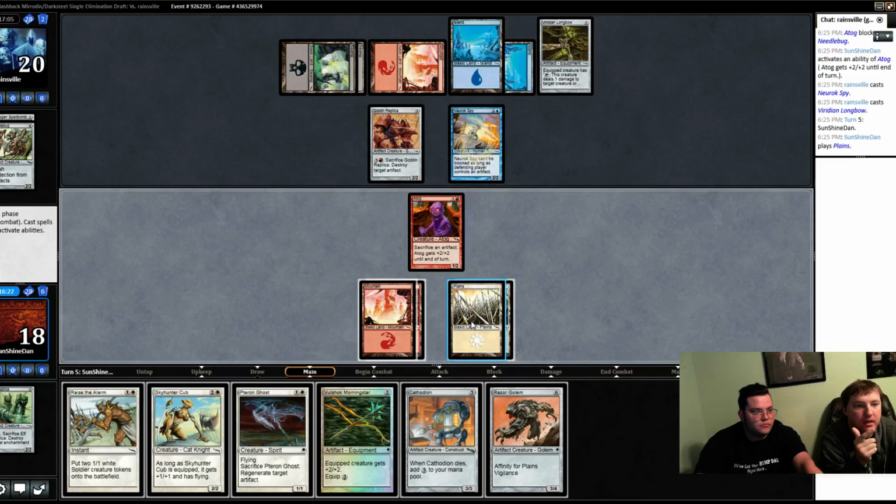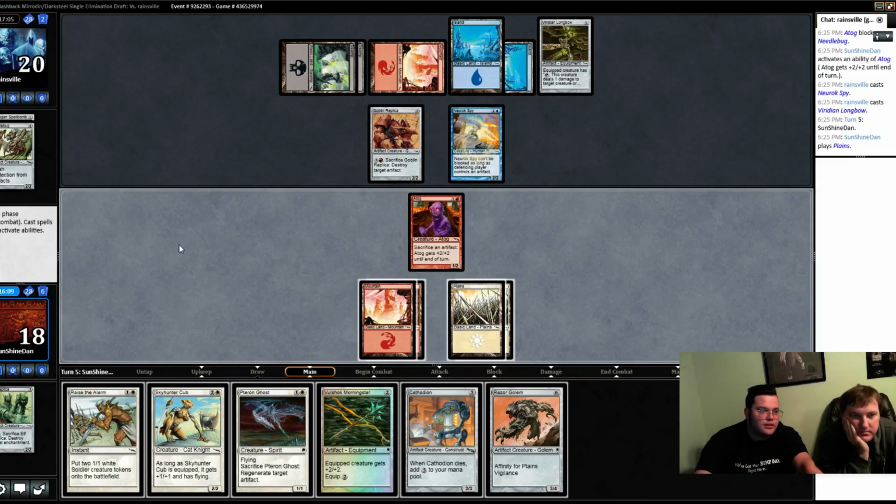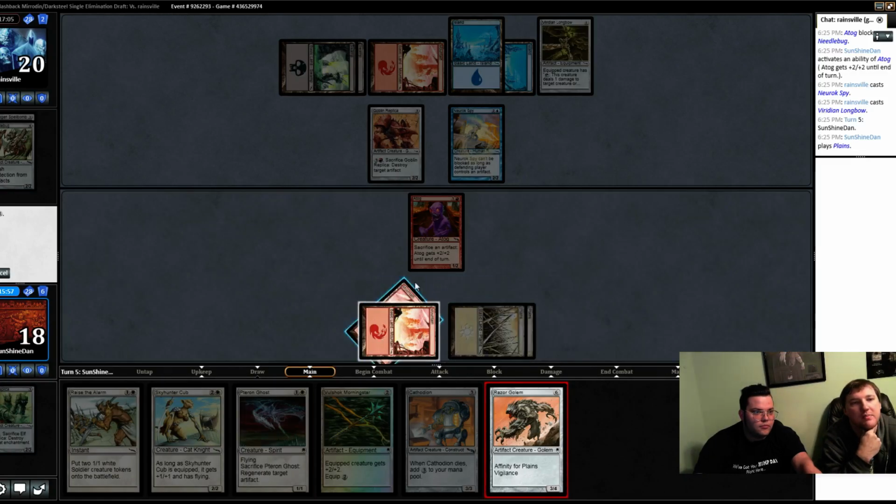Alright, so now we can play the Petron Ghost. Well, but he'll just shoot that. He'll shoot it, yeah. So, alright, we can either play Raise the Alarm. Well, so he'll be able to possibly shoot. We can play Razor Golem. Let's play Razor Golem. Yeah, let's play Razor Golem. That's the biggest, baddest thing around.